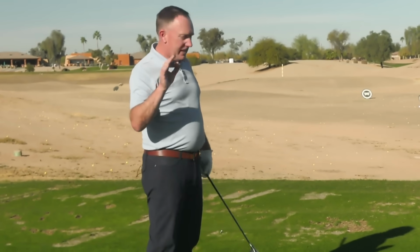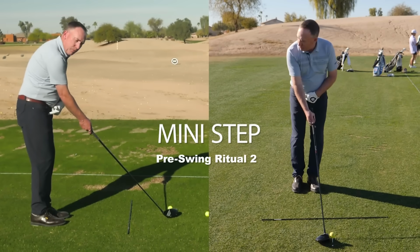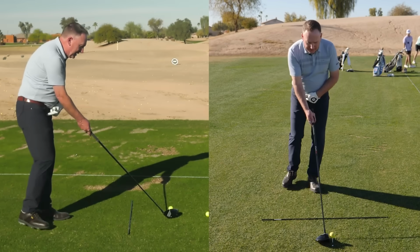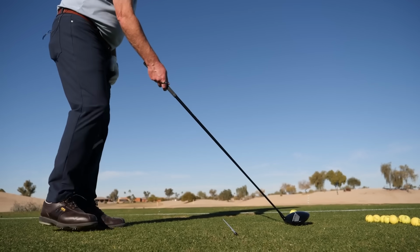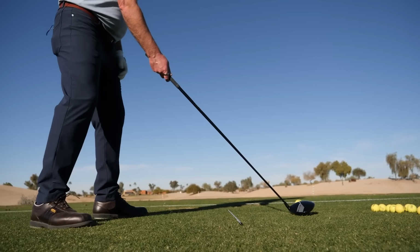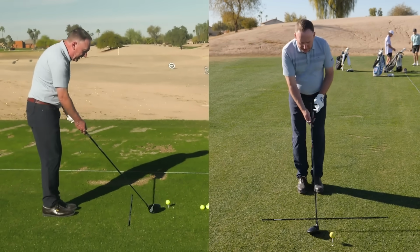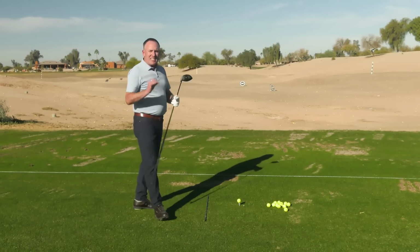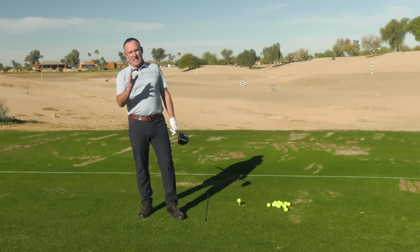The second thing that Greg Norman did with his setup, once he got the face, is he had this little mini step where he took his trail foot and stepped it back this way. See that? So he set in like this, and his first move was to take his trail foot and step it back and then square up with his stance and his body. Now, why did he do that? Why did he go from here to this way? Because a slightly closed stance with your driver is ideal if you're trying to hit a nice high draw.